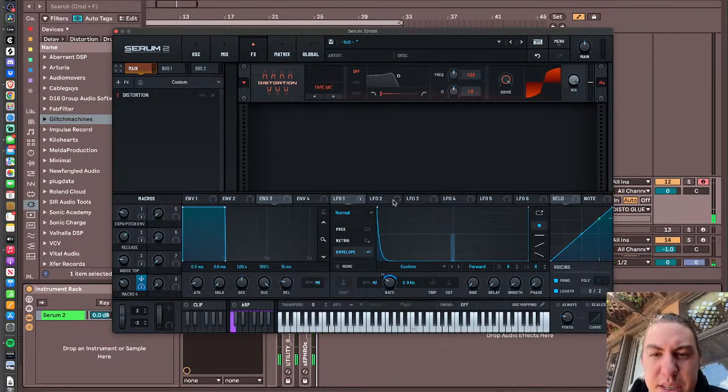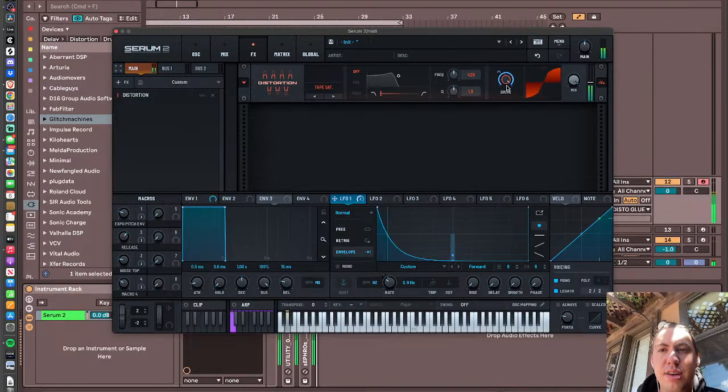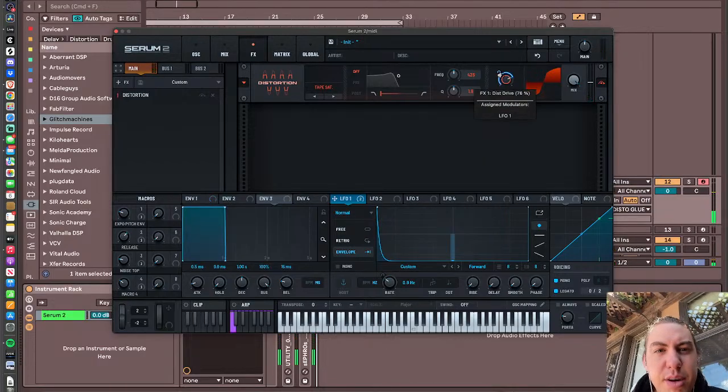See how it's messing up our transient a little bit? So let's take our pitch transient modulator and inversely map it to the drive. That'll keep our transient a little cleaner. And then let's map it to the output of this as well.